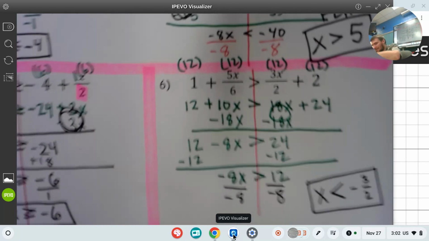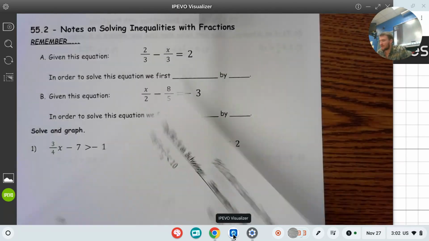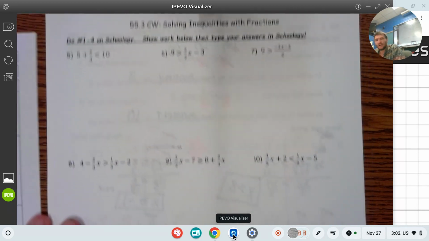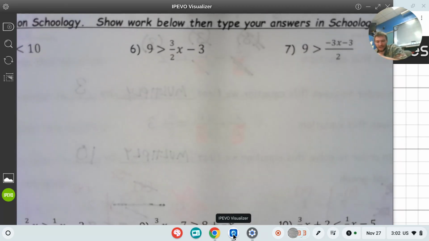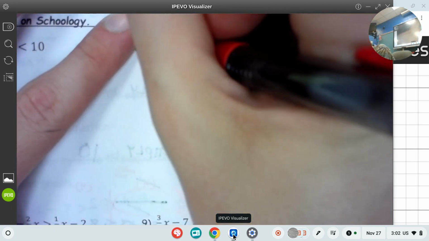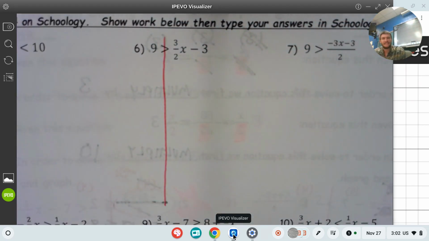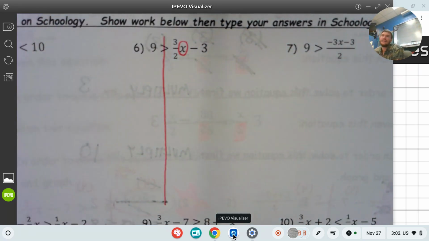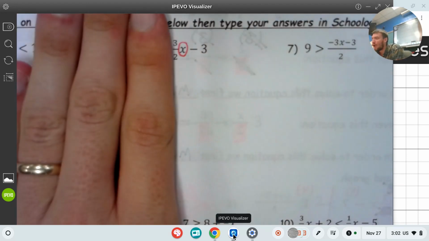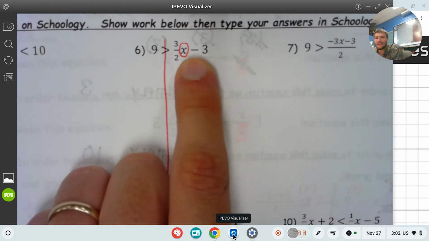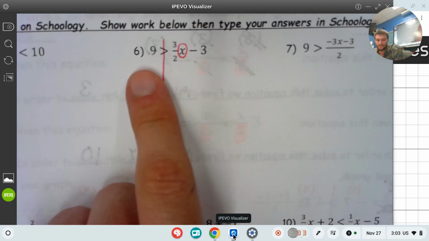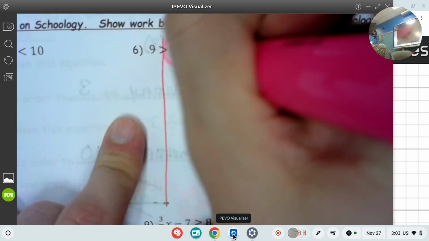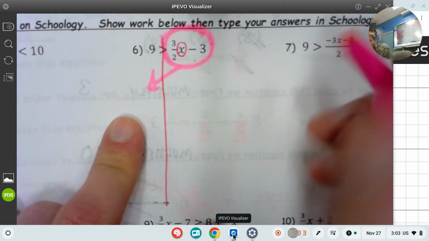Okay, now, we're not even going to do a question here, but I want to give you a hint for the classwork, okay? Just a really quick hint. Do you see number 6? For number 6, I noticed that all of the x's are on the right side, and I need to get those x's to the left side. We talked about how the easiest way, if all the x's are on the right, is to rewrite the whole equation, and to take all of this and write it onto this side, okay?